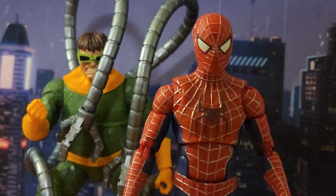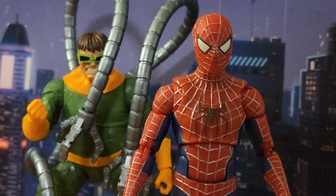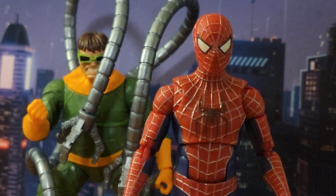Yes, so my Doc Ock is messed up, guys. I apologize. I had him in storage, and me forgetting that his tentacles are not wired, when I had him in storage, it got all bunched up, and now he's stuck like this, and I'm pretty upset. But I still thought I would show this, Doc Ock with Tobey Maguire Spider-Man. I'm definitely going to get the Alfred Molina Doc Ock that's coming out. I missed the pre-order, but I know they're going to get more. So I'm going to pre-order him from Hasbro Pulse, and it's supposed to come out in February, so I will have that figure, and I will definitely review that for you guys.